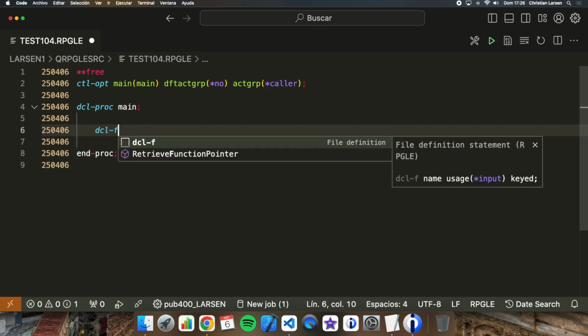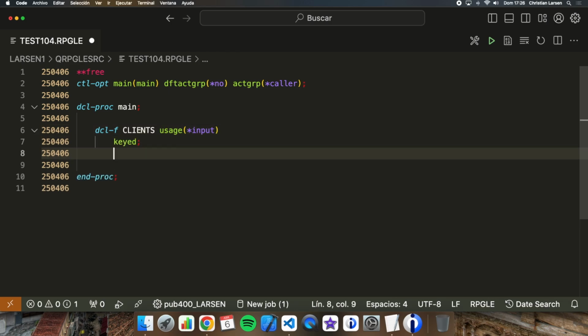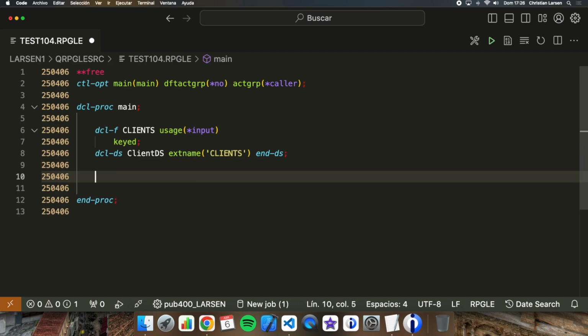Imagine that I have a file named clients this way, and we can have a client DS with, and we can write external name clients, and this way client DS is gonna have the same structure, the same number of fields, the same data type fields of the file declared.